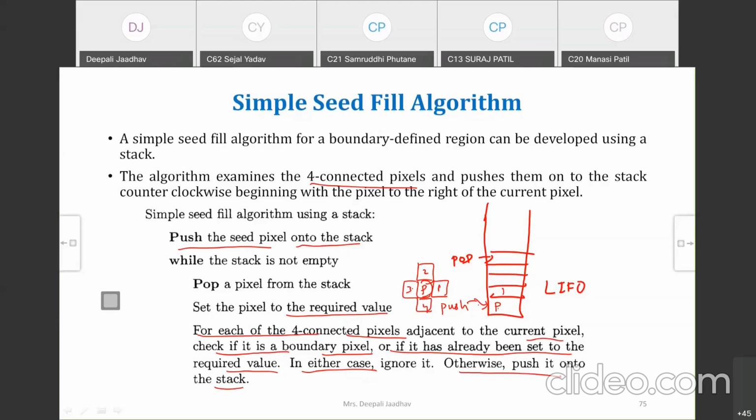Then we move to the next one, and the next pixel, with the same check. Then this one. And then we pop them one by one and set them with the required value. Now let's see the algorithm in detail.